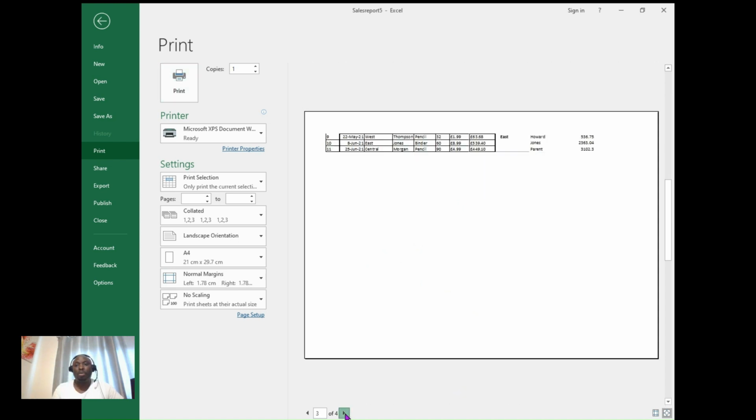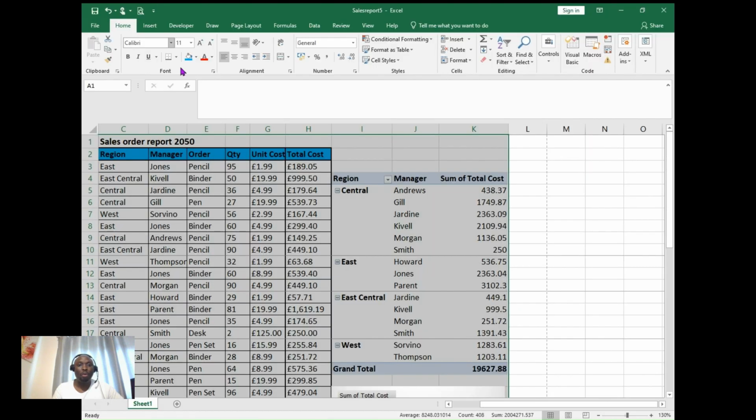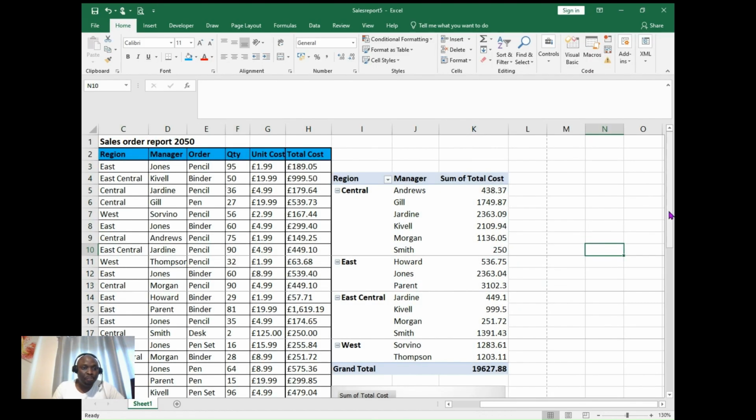In the subsequent classes, we'll show you more about printing and how to put it all in one page for presentation, and if it can't fit in one page, how to repeat the header on each printed page. That will go beyond the scope of this course. And having done all of that, I think we have been able to fulfill our level 1 for this beginner class. I hope you learned so much from it.